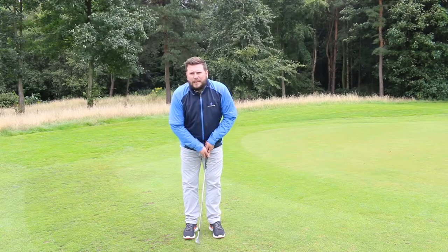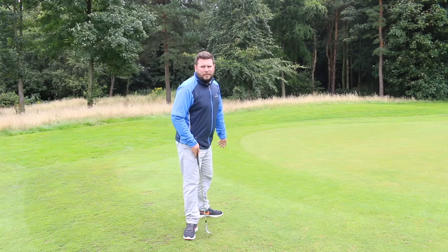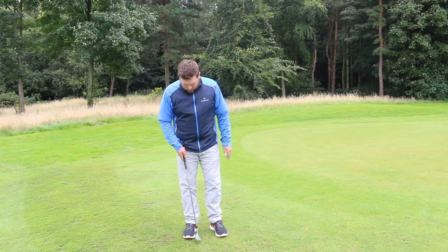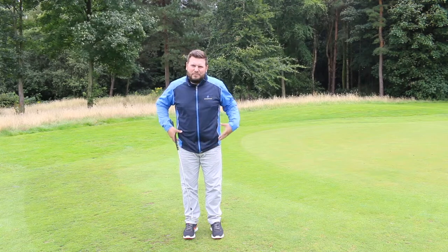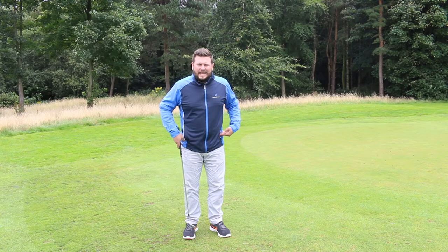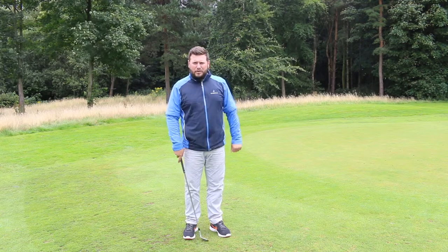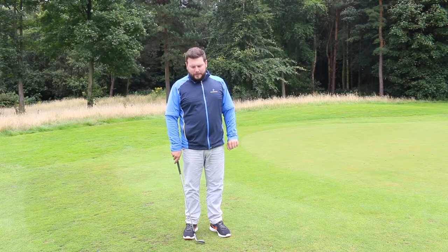I always like to see people with their left foot slightly flared out. However, it doesn't mean that I'm going to start opening up my body. I'm just making sure that my foot isn't too square. My hips don't really take much of a hit during this part of the game, but I just want to make sure they're slightly out just to encourage a little bit of upper body movement, just a little bit, as we need that just to finish off with the wedge play.